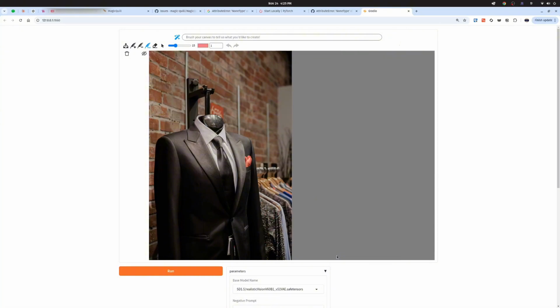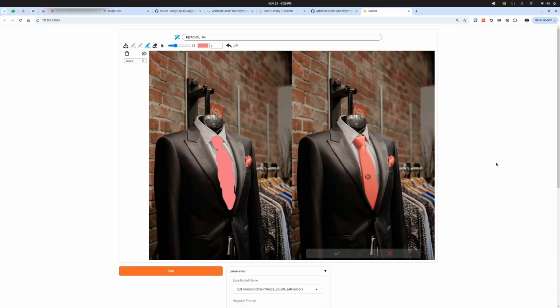Now, we'll adjust the tie color to match the color of the breast pocket. We want to create a cohesive look, so we'll use the color brush once again, this time to apply the same color to the tie. This helps unify the outfit and ensures that all the elements of the suit work together harmoniously.